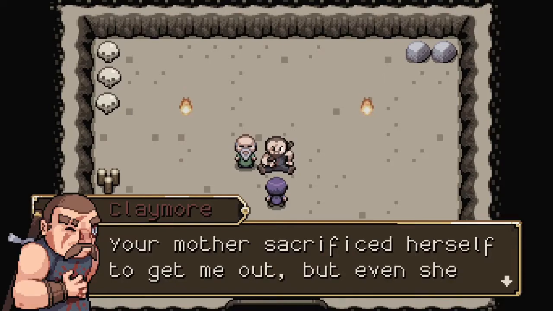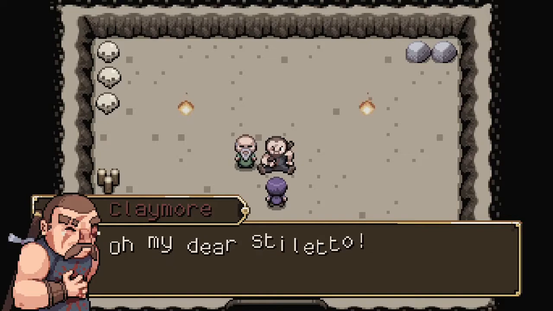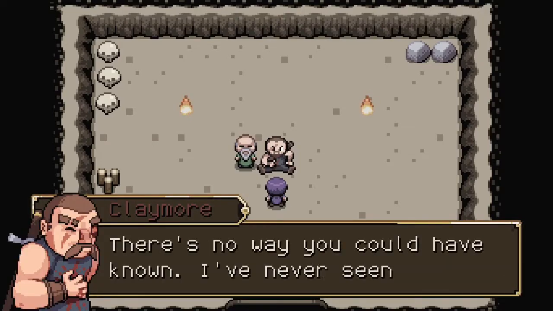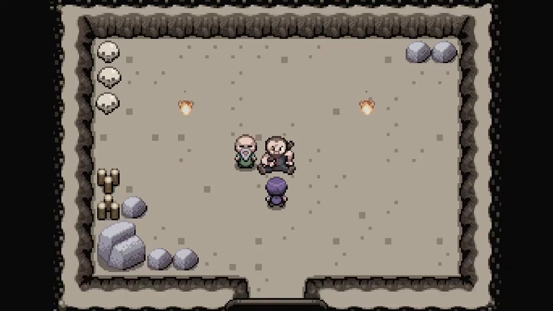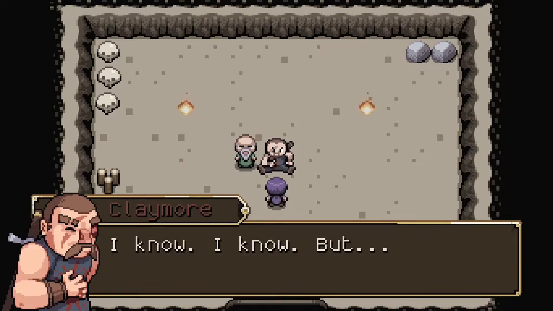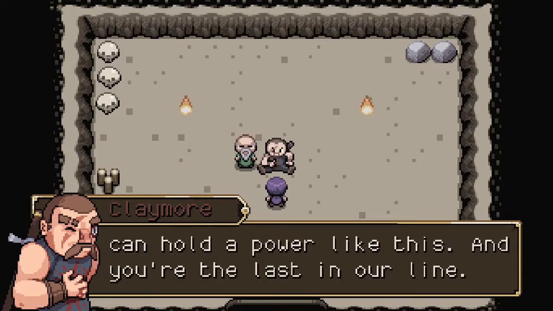Dad. Lance! Your mother sacrificed herself to get me out, but even she couldn't save me. Oh, my dear stiletto. It's my fault. I should never have sent you on such a risky mission. There's no way you could have known. I've never seen archangels so vicious. I think they were protecting something. Lance, today you become the hero of fortitude. It's too soon, Dad. I know, but only a few people in the world can hold a power like this. And you're the last in our line.